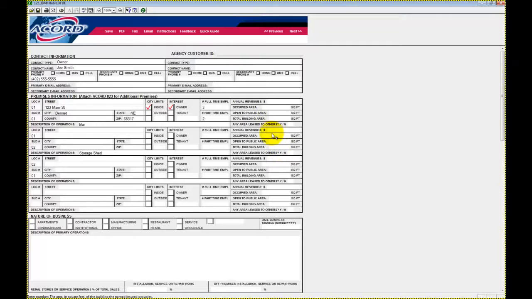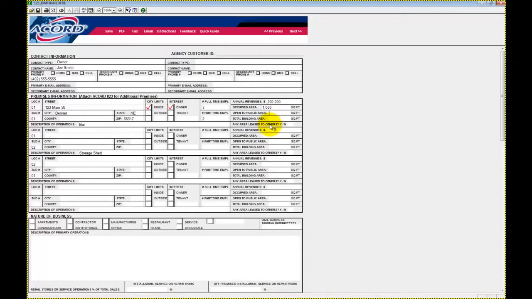And let's say the annual revenue here is $200,000. Like I said, Bennett, booming metropolis. Occupied area, let's say there's 1,000 square feet that are occupied.